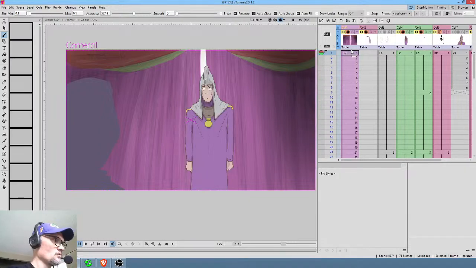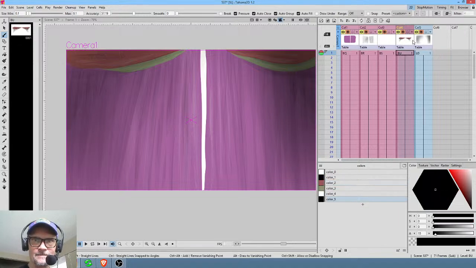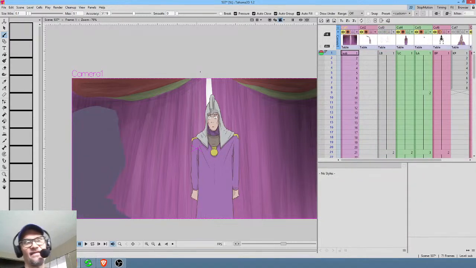I'm seeing one thing I want to improve. Probably on this level, I'm feeling like I want to see a little bit more of a shadow here. This one I'm going to leave alone because it's going to get animated, and we don't want to dink around with lots more keyframes. But I think that looks better.